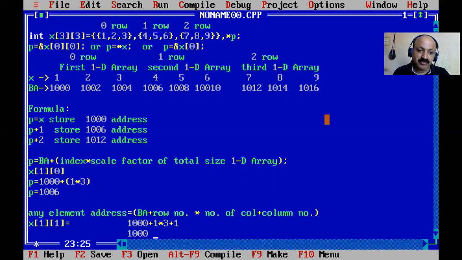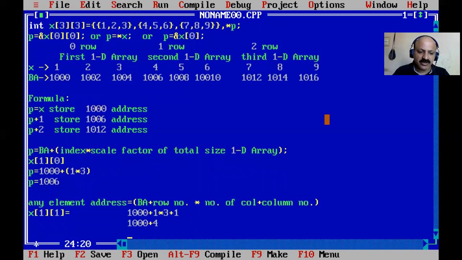Here our jumping refers to the scale factor: 4 multiplied by 2 means 8 bytes are shifting, because the scale factor is 4 for the integer data type.